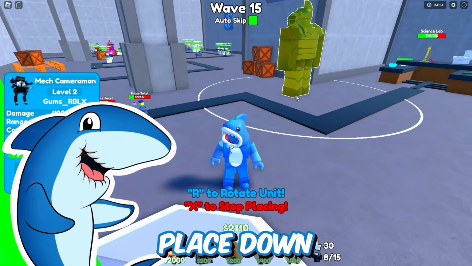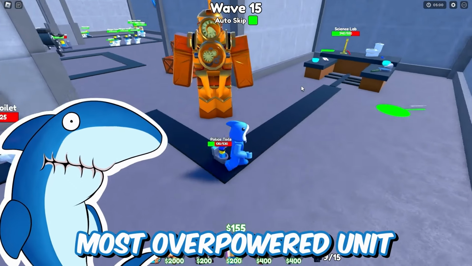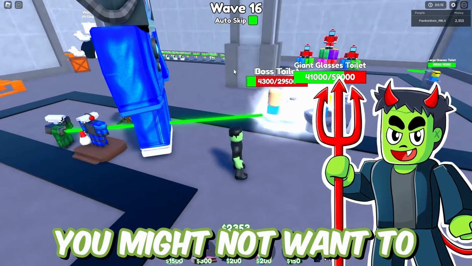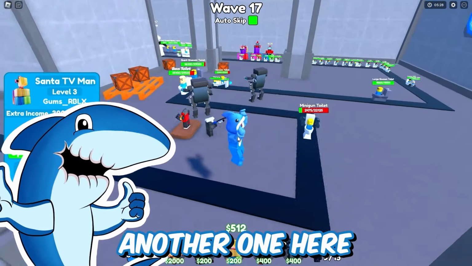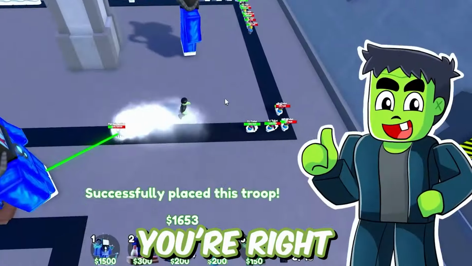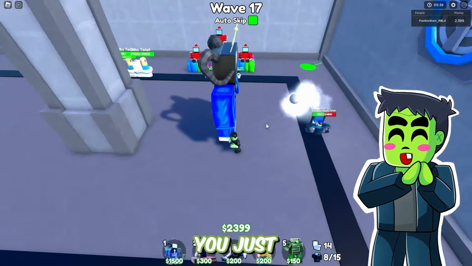Okay, but I can place down a Titan Clockman. Not in the best spot. But he's my most overpowered unit, and I can freeze time now if I have to, but I don't want to. That'll give you more time to get past me. You might not want to, but you might have to at some point. Definitely. I need to place another one here closer to the front. The quicker we take out toilets in this race, the quicker we go up waves, and the quicker we can win. You're right. I just placed another Titan just to go on that strategy you just told me about.